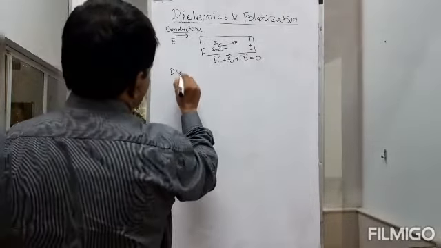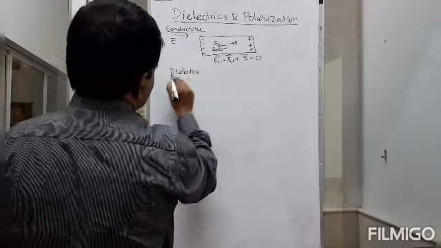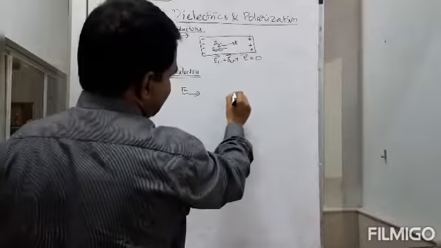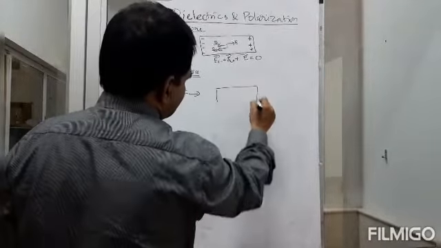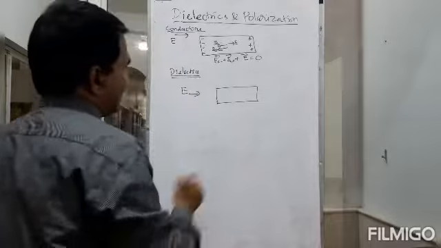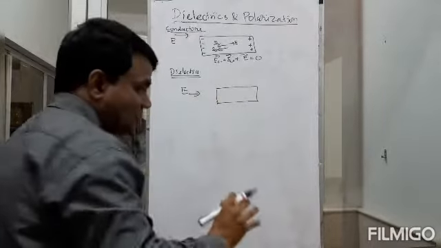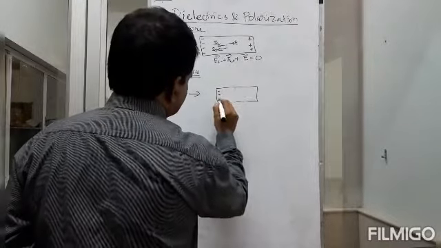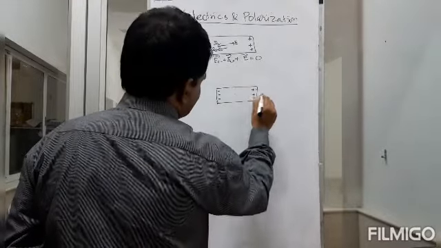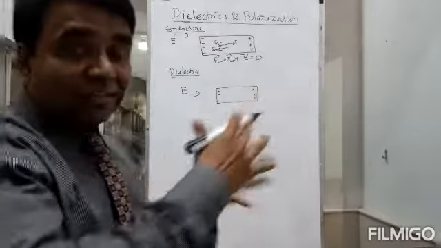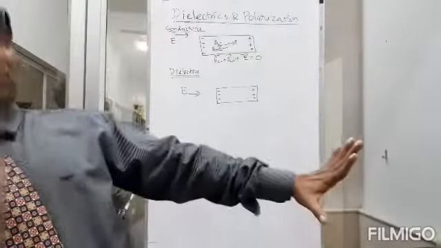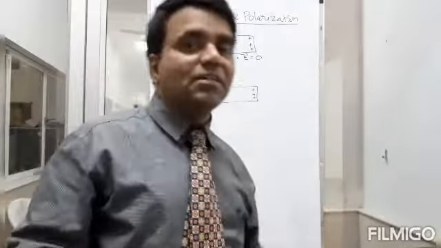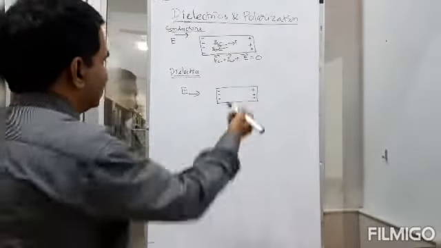So dielectrics, what happens is, as I said, the field E is set here. If there is no dielectric, at this point there would be a field. But now you keep a dielectric in that space, right? So now what happens is, as I said, there is a stretching activity taking place, resulting in a net negative charge here and a net positive charge on the other side. The electrons are not free to move, they just get stretched slightly. They try to spend more time on one side than on the other side because of this force. They are getting attracted to this.